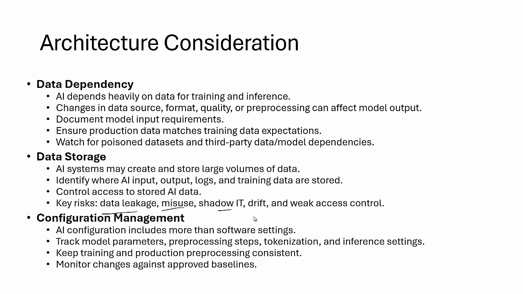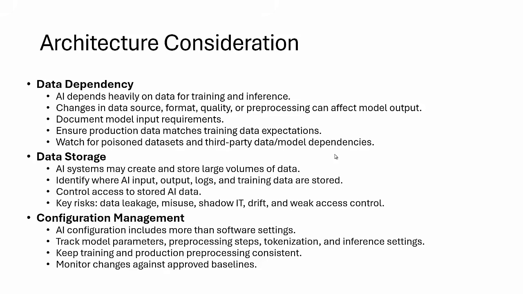Along with that, we need to also talk about configuration management. In traditional configuration management, we talk about the uniformity of the system configuration. For example, we have a system A, a system B, a system C. All three are running with the same configuration. In the case of AI, we're talking about model configuration, model parameters, tokenization. So we need to make sure the same data is trained in all the models. And any changes need to go through a change management process.